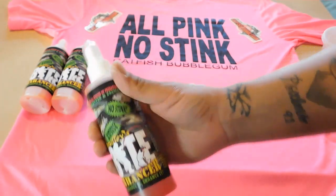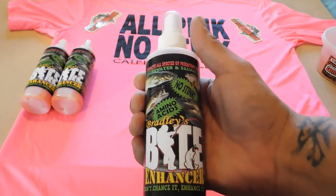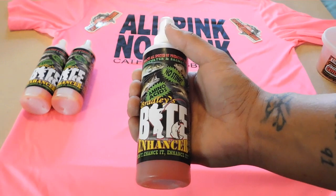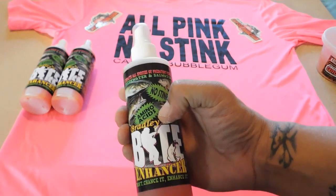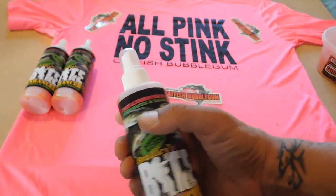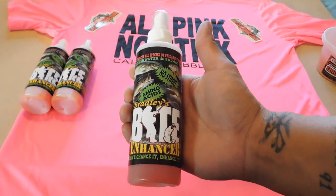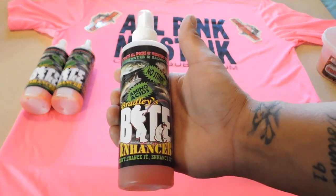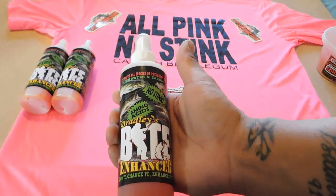I've already opened up one. It's kind of like a sniff test, I guess you would say. To me, this almost reminds me of a soap that you would use for the inside of your vehicle. They make those type of soaps or cleaning liquids to where they don't smell harsh and they don't smell too fruity. That's to me how it smells. And then once again, you got your amino acids, no stink. You can see it attracts all species of fish. Also, this is made for freshwater and saltwater. So this is gonna be a multi-species attractant and also a saltwater or freshwater attractant. So you can use it during saltwater or freshwater fishing.